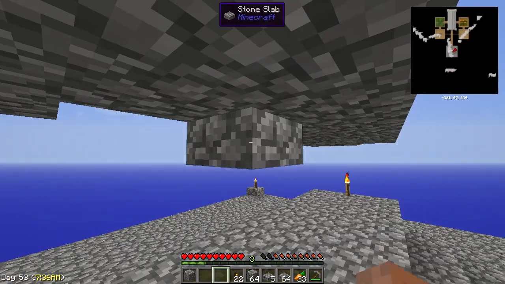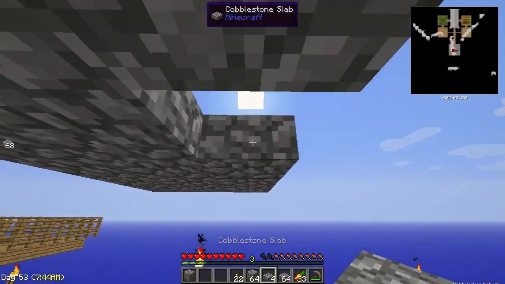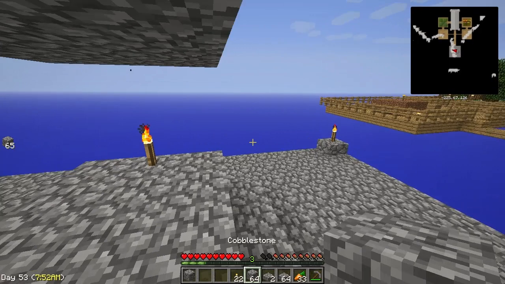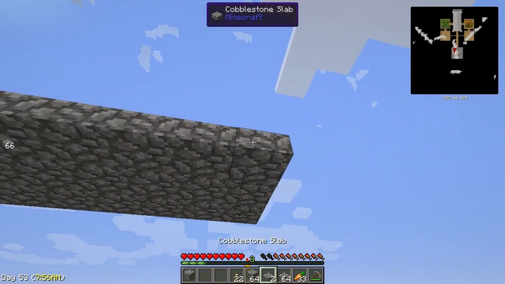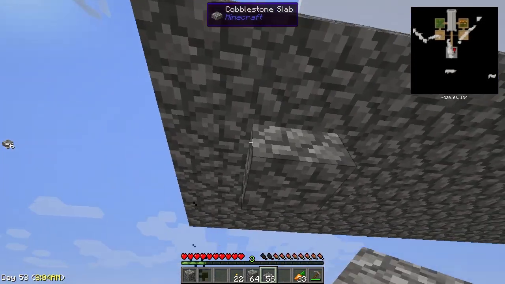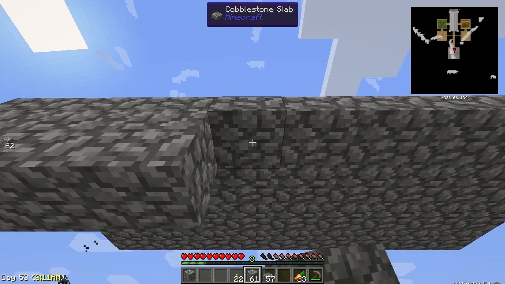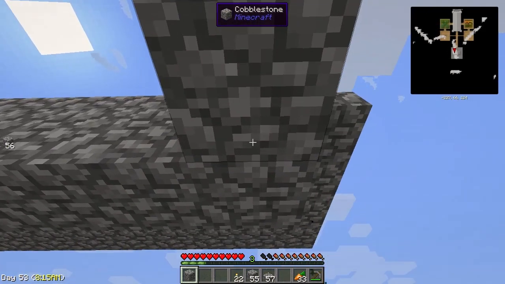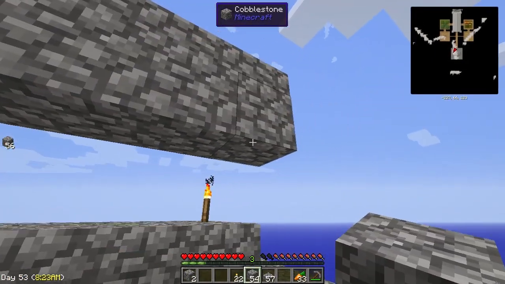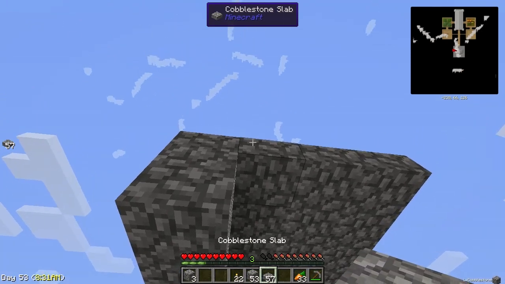No, that's not what I wanted to do. So I'm hoping that I've got this far enough away from my base that it will actually work the way it's supposed to. And then let's just do this here real quick. That's not what I wanted to do. Okay. No, that's not going to work. Okay, there we go. We can do that.